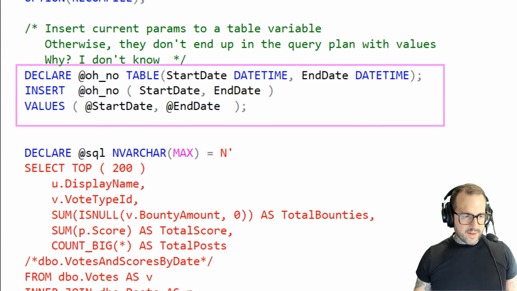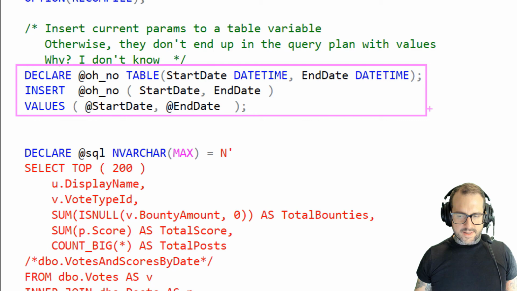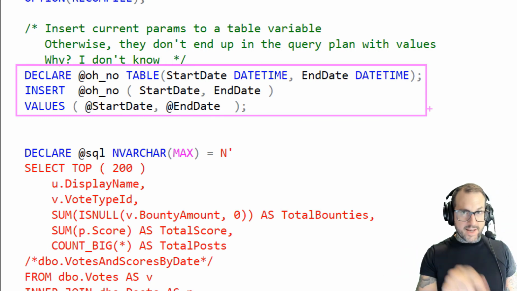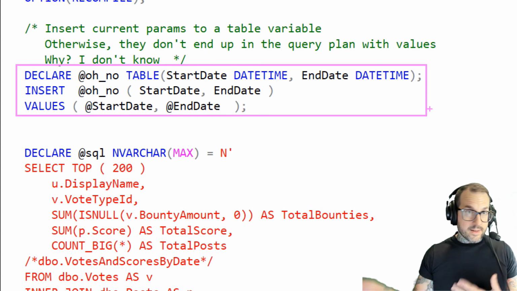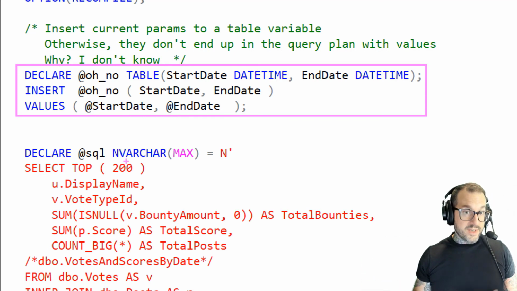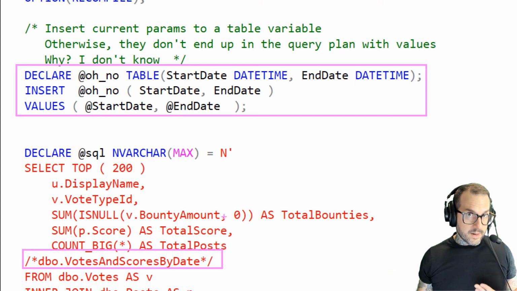So kind of a funny thing that I discovered while I was writing this is that if I don't use the parameters in some way in the stored procedure, they don't actually get cached with the stored procedure. They will get cached with a dynamic SQL, but that's far less helpful because dynamic SQL executes in a different context from the stored procedure, and that's why we need to do stuff like put the stored procedure name in here. Otherwise, it won't be associated with it in any way.